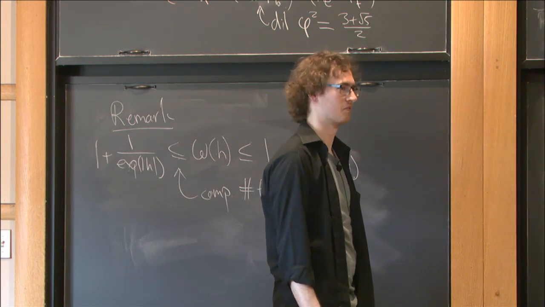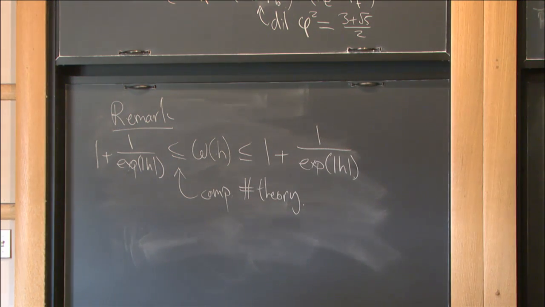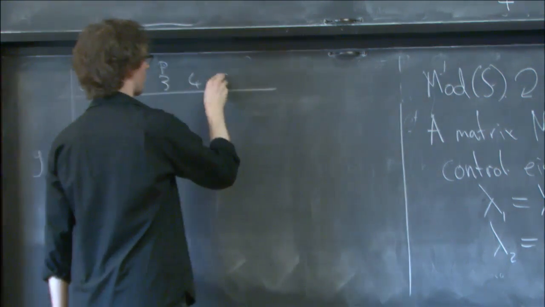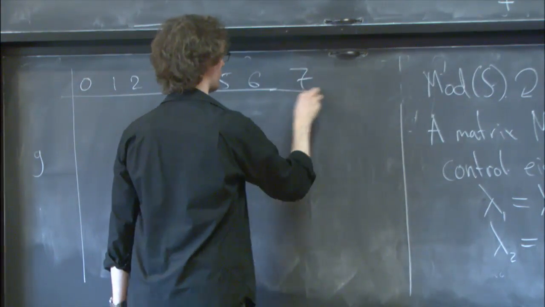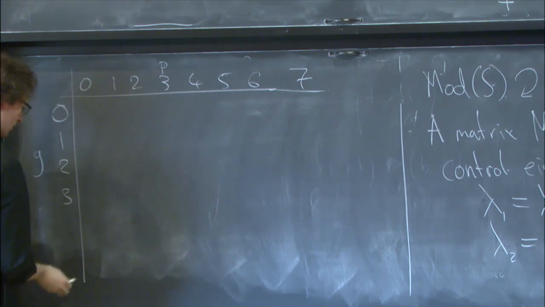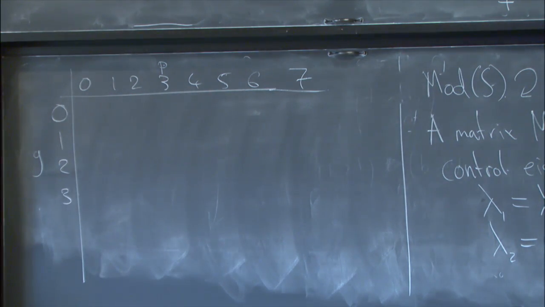Anything else? Okay. So let me produce a little table. So here's P, here's G, and 0, 1, 2, 3, 4, 5, 6. I think I need to go up to 7. Okay. So these are the different cases that we need to think about in the more general case.